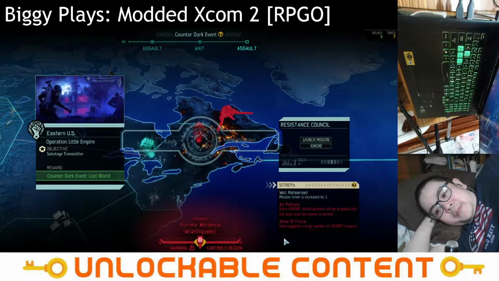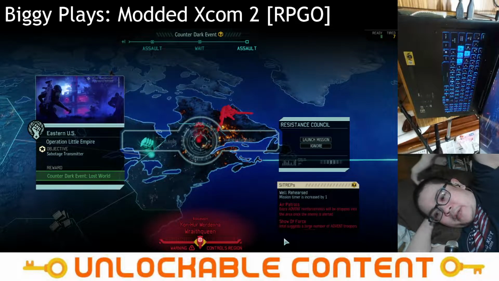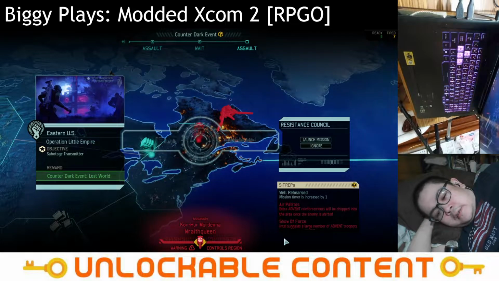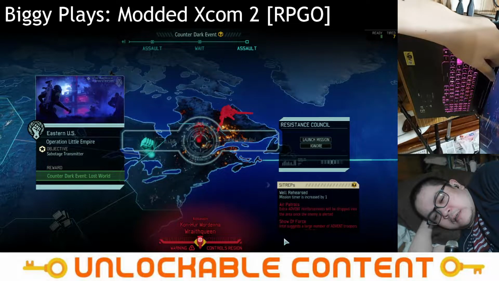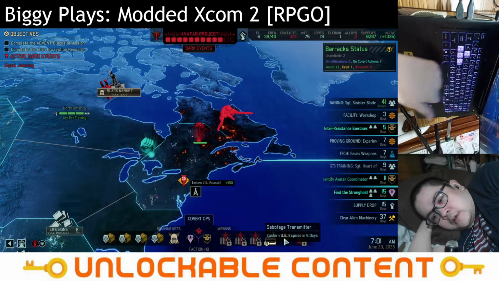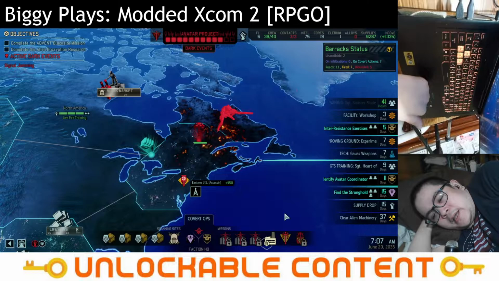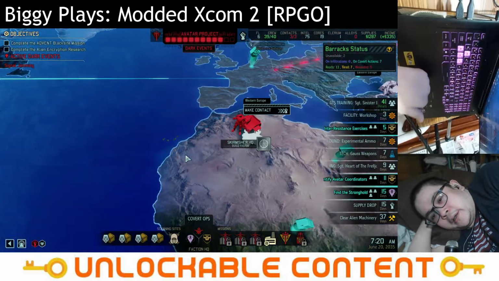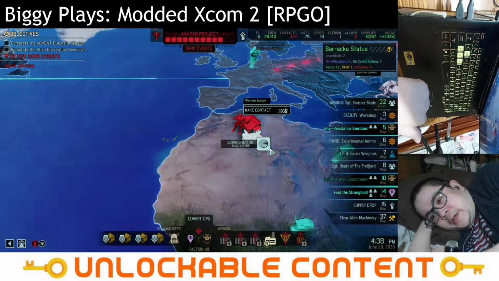Mission timers increased by 1. Air patrol. Extra advent reinforcements will be dropped into the area. Intel suggests a large number of advent troopers. Lost world. Not that important to counter. But yeah, let's go ahead and head back and keep building our workshop here.